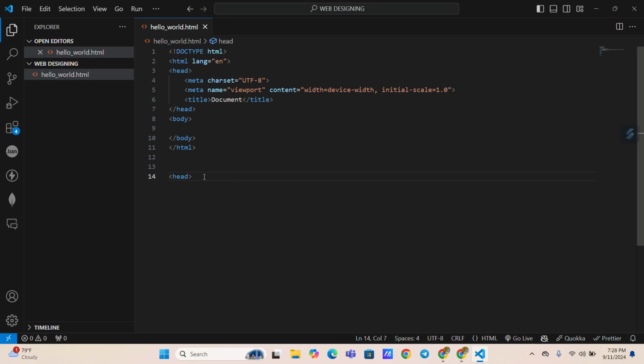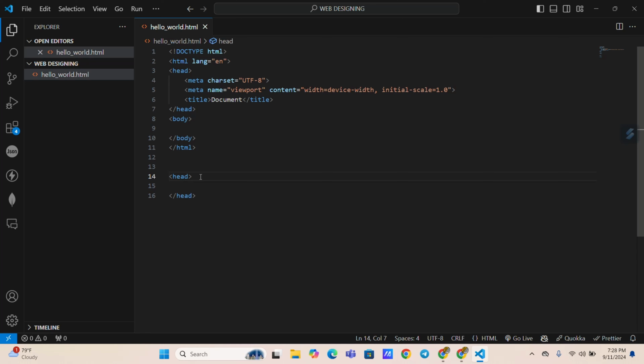The ending tag is just putting a slash after the less than symbol. The ending tag and starting tag will be the same, just the slash will be different. If there is no slash and it is just enclosed between angular brackets, it is called a starting tag. If a slash is there, it is called an ending tag.